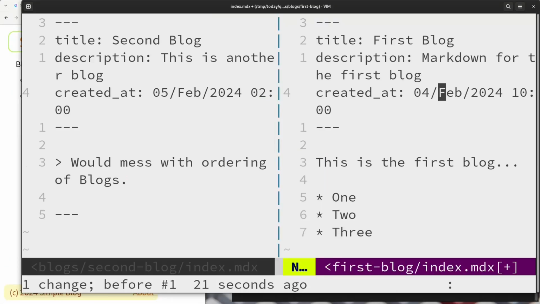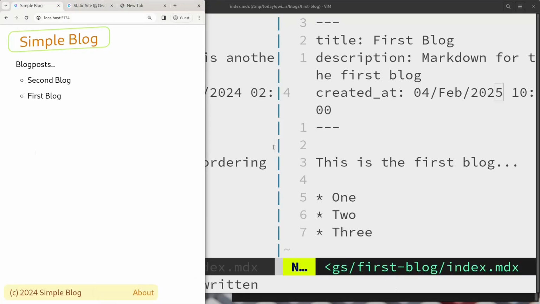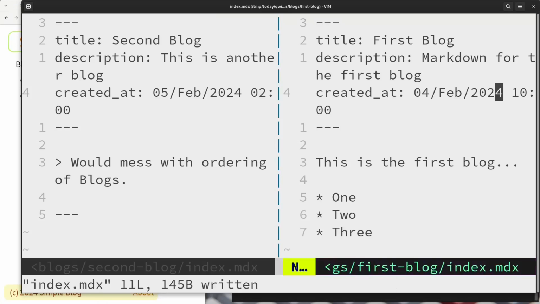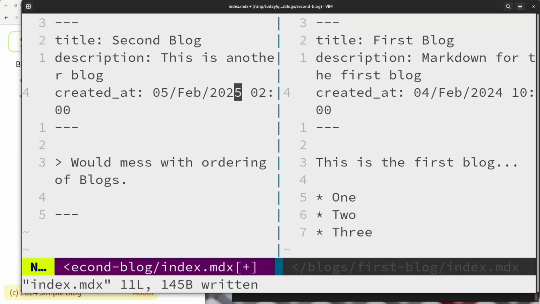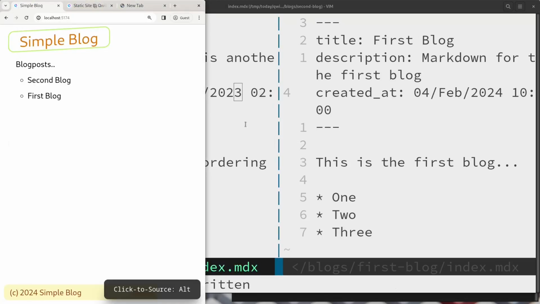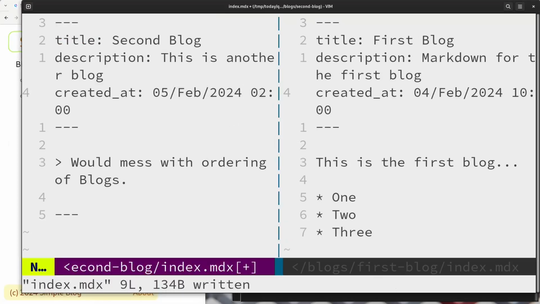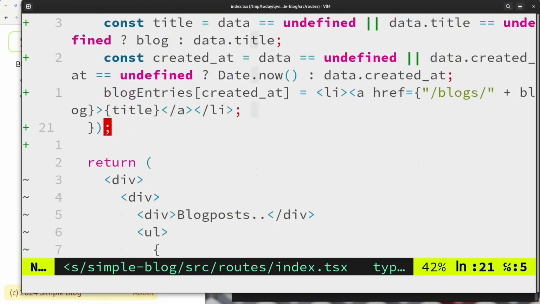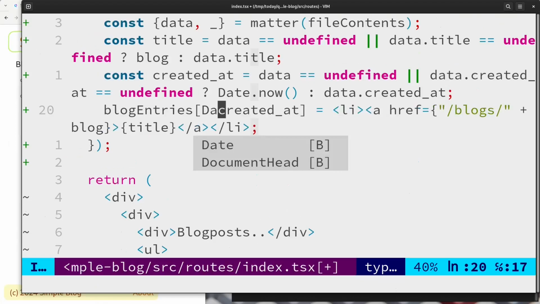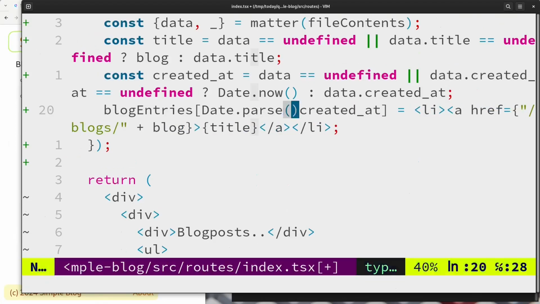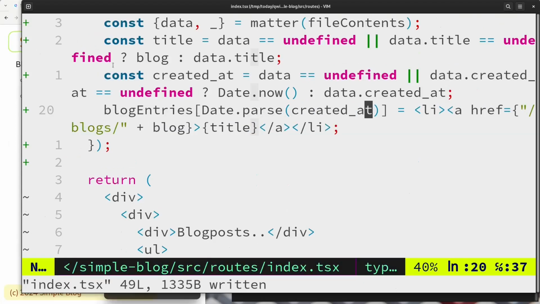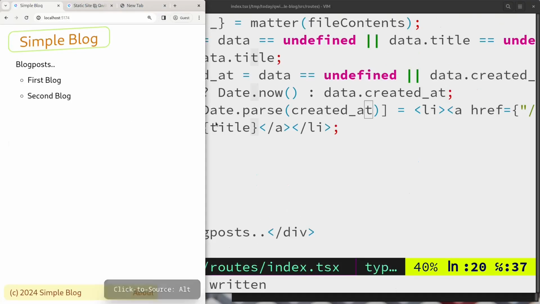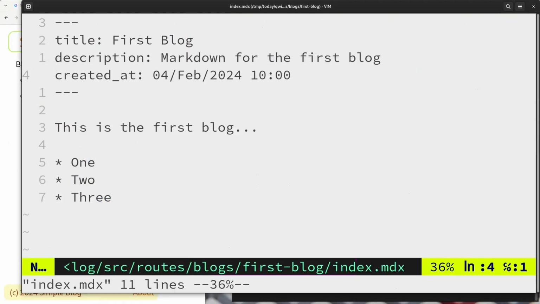Our created at values are being sorted as strings right now. As we see here, changing that isn't impacting. We'll use Date.parse on these to have keys as timestamps in Unix epoch milliseconds value and hence suited to sort.